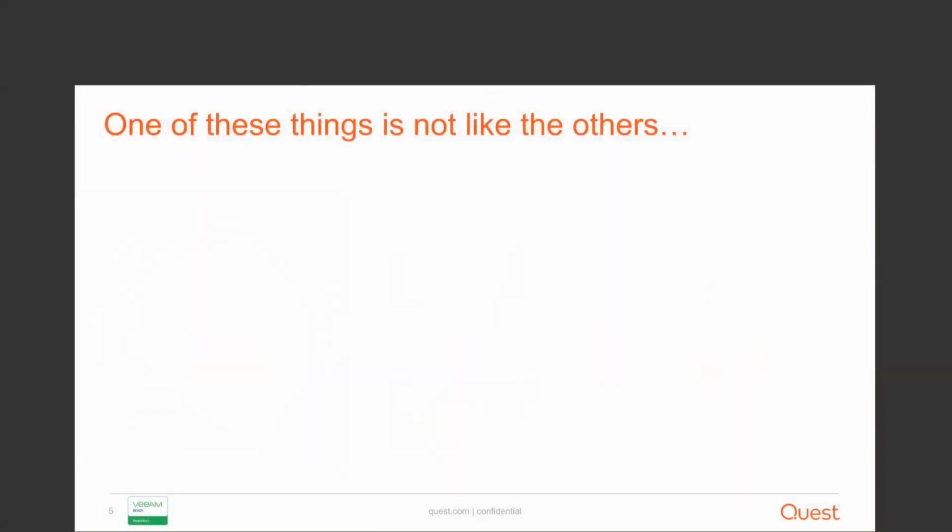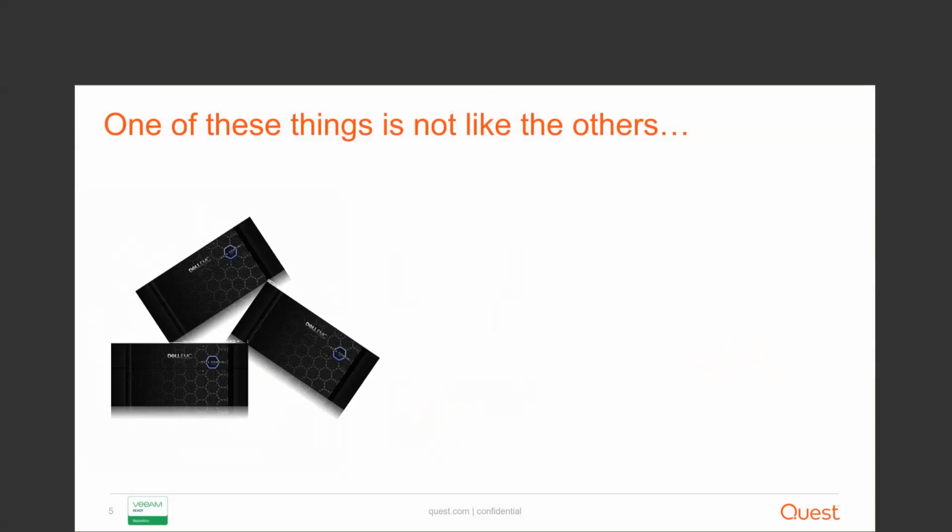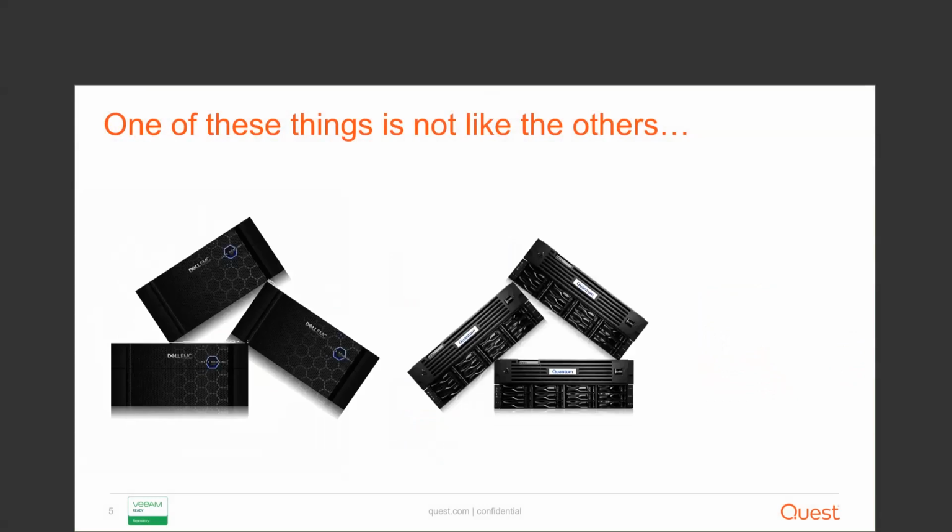So what do our competitors do? They ship you a large box. They'll ship you one of these appliances. And then after X amount of years, once that appliance becomes end of life, they'll ship you another one, and you have to rebuy the software and the hardware all over again. Quest QoreStor solution is very different. We just ship you the software. It's a perpetual license that you can use and migrate from one platform to the other, so you don't have to rebuy the software over and over again.